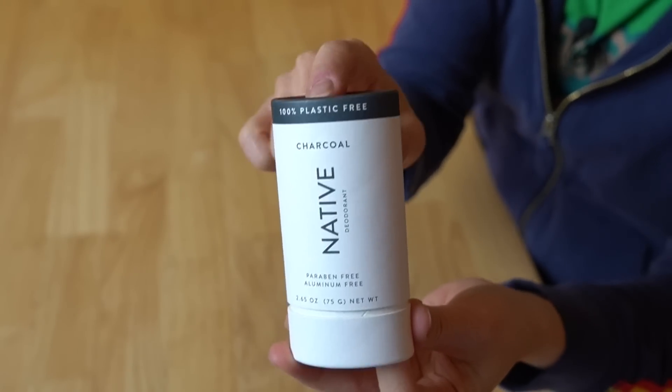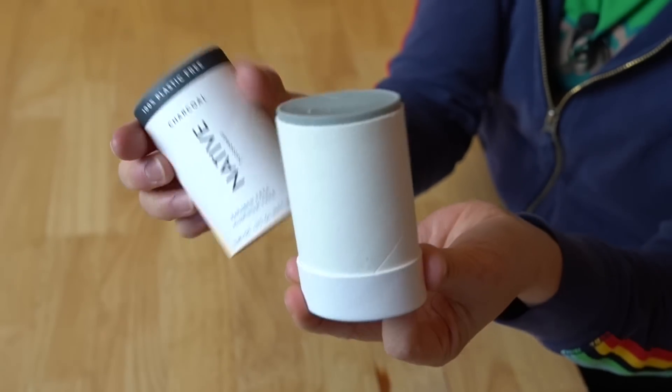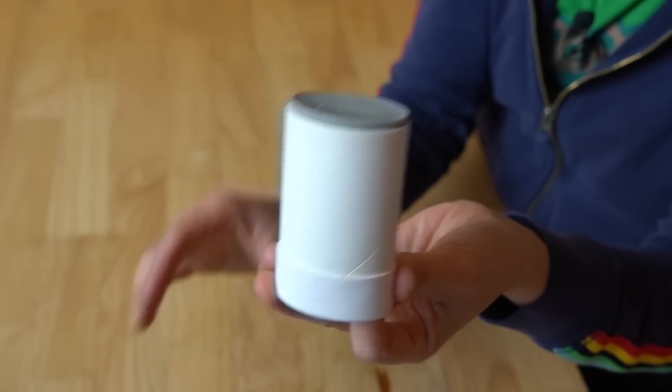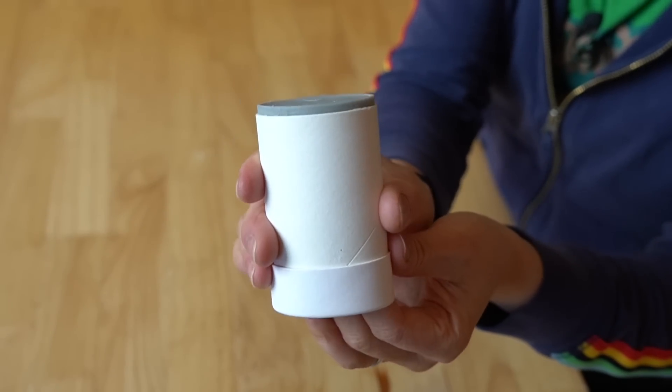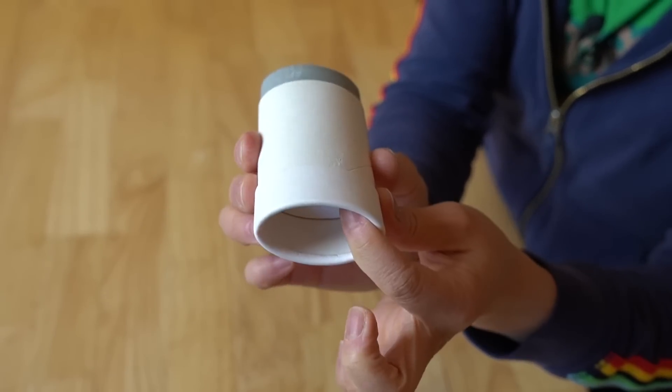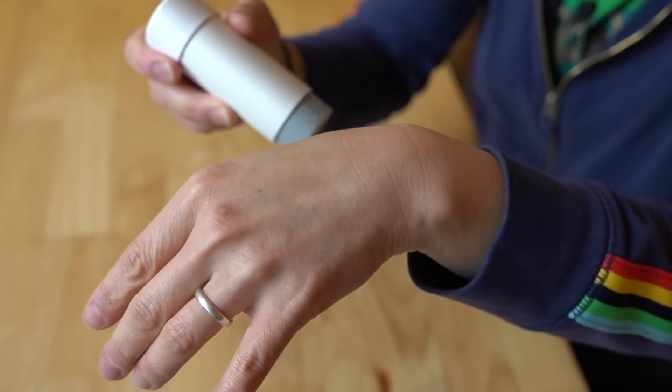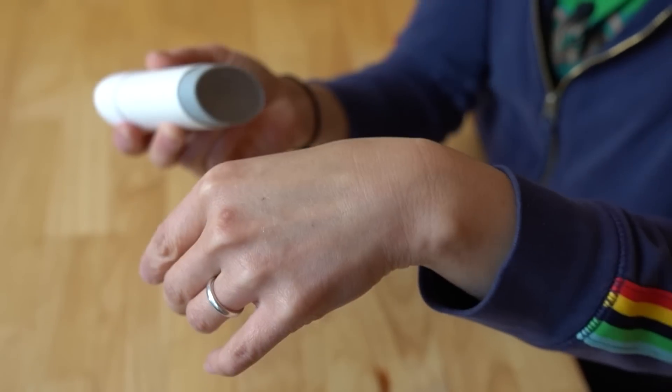This is the charcoal, and this is the plastic-free packaging. I love this packaging. This is the 2.0 version, and 92% of users of the plastic-free packaging prefer this, including my husband. You push it up from the bottom and apply it. It goes on smoothly, cleanly, and it dries quickly. And it smells great — it's a smell I associate with my clean, fresh husband.